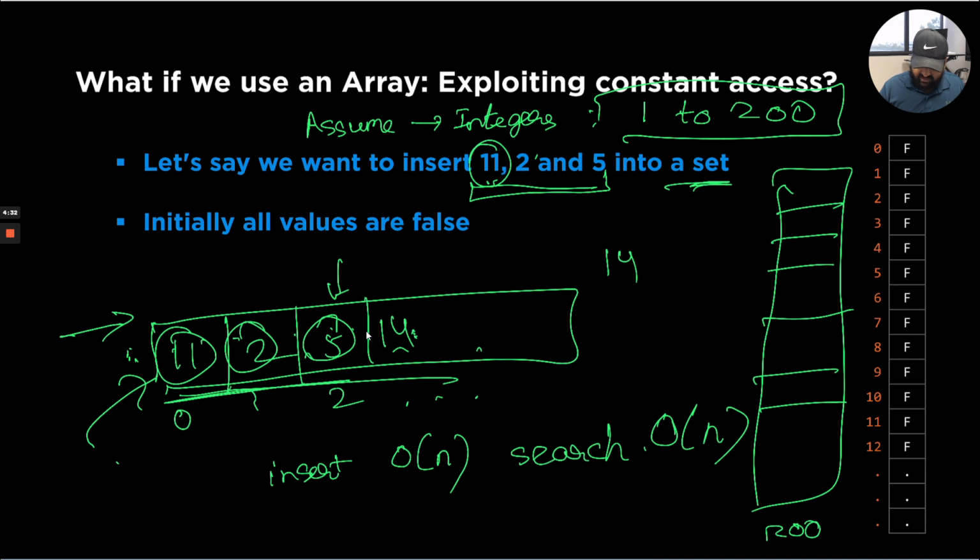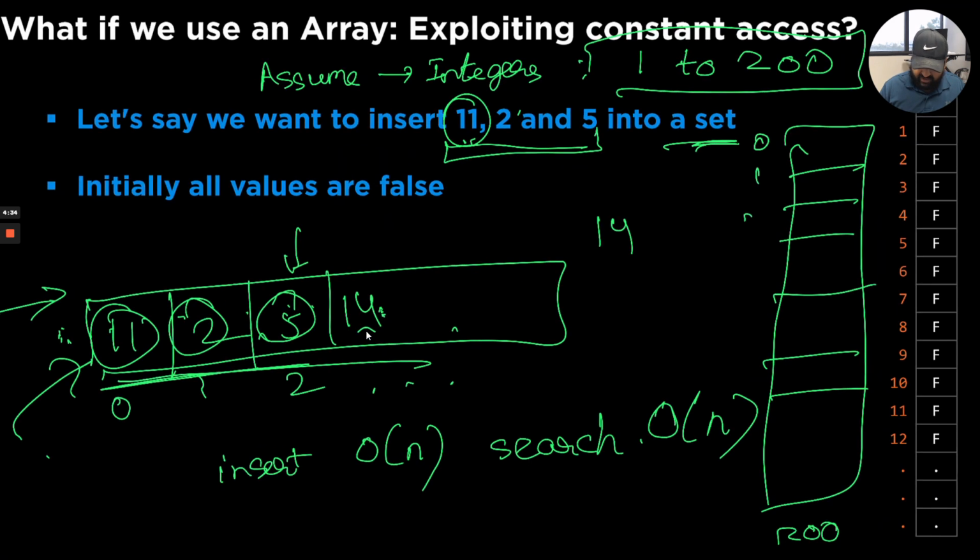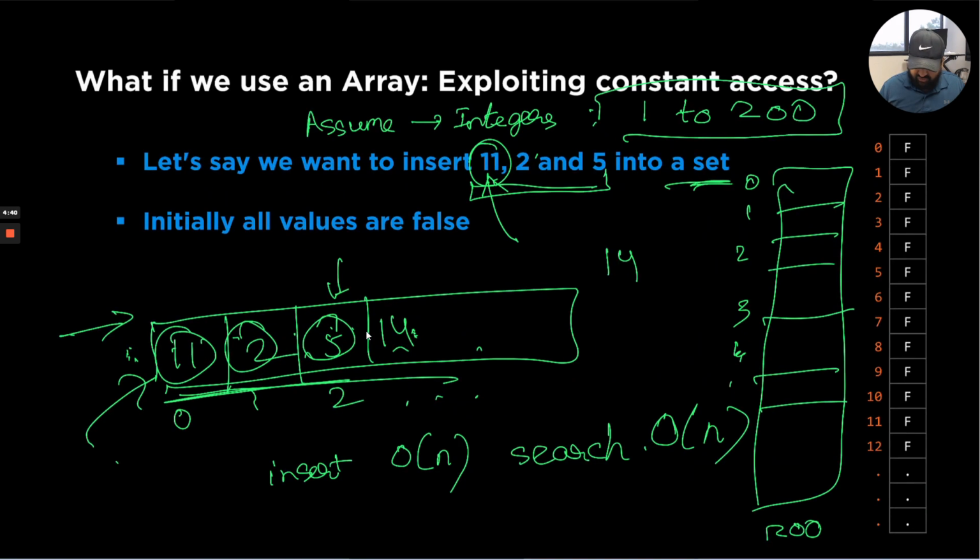So essentially you'll have indices, and let's say we have the number 11 that we want to insert. We are going to check if there is an element at the index 11 in the array. If that's the case, then you skip it because we know 11 has already been inserted. If it is not there, you can just use a Boolean array to represent all of this and change the initial values of false to true.